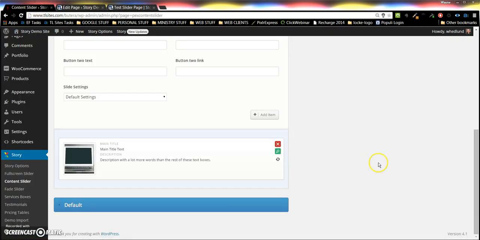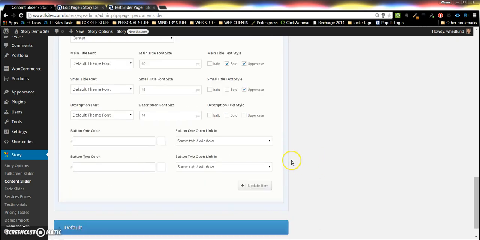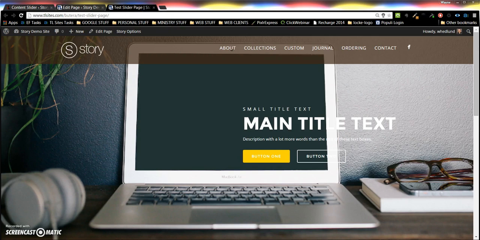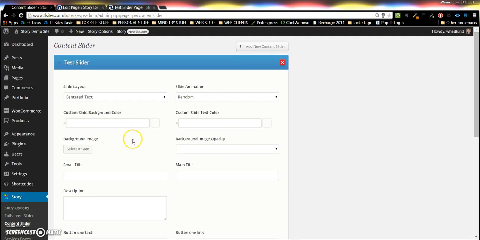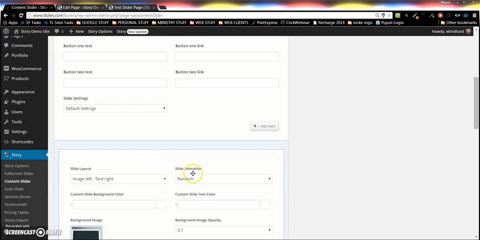So we're going to go back into the edit here and edit our text one more time. We're going to change the background image opacity. And 0.7 should work pretty good. So we're going to update that item, come back over to our test slider, refresh the screen, and let's see the difference. Much, much better. So it put a little bit of a filter over the entire image, but allows this text to pop a little better. And so you can come in here and continue to experiment with this slider.